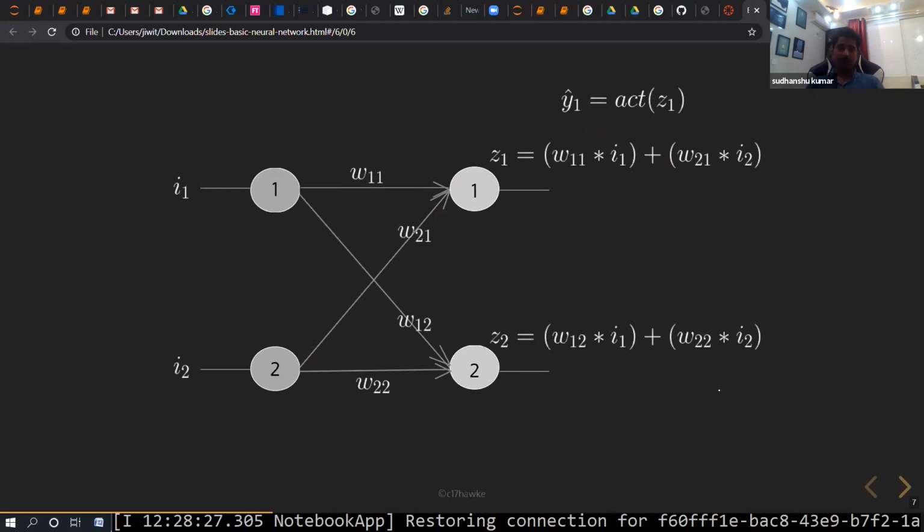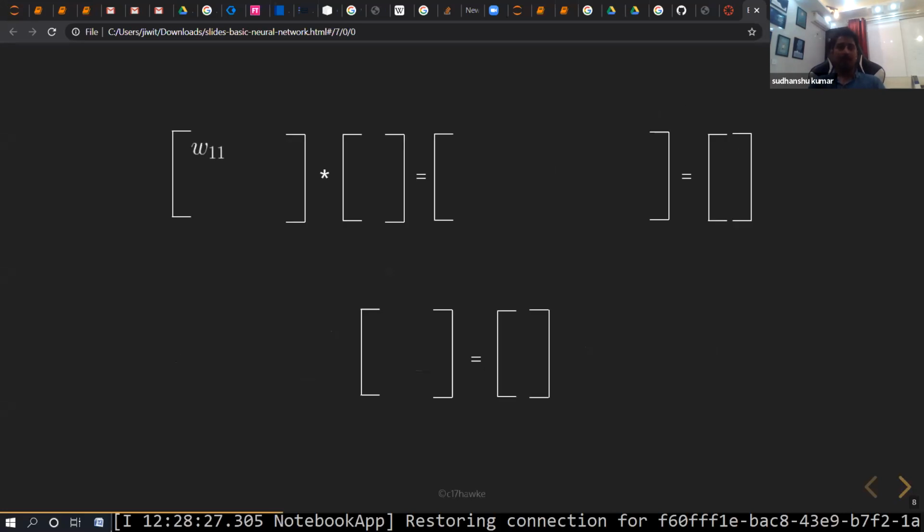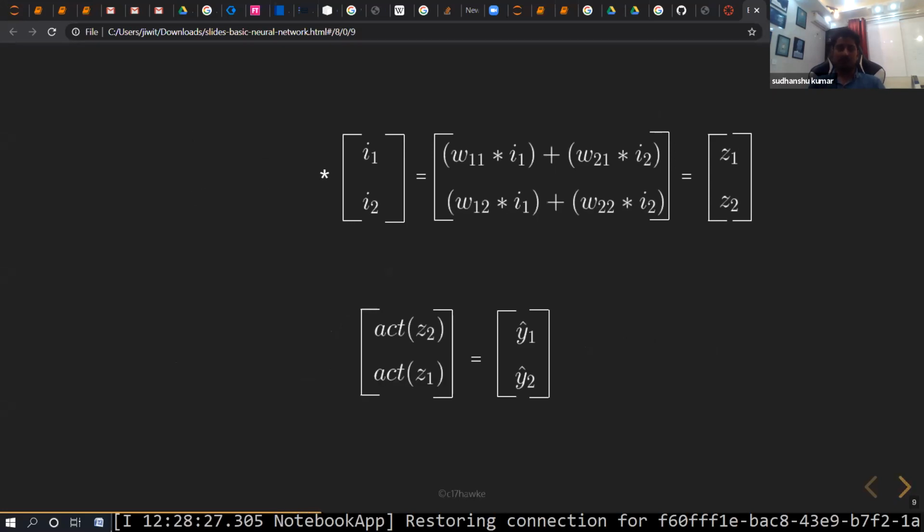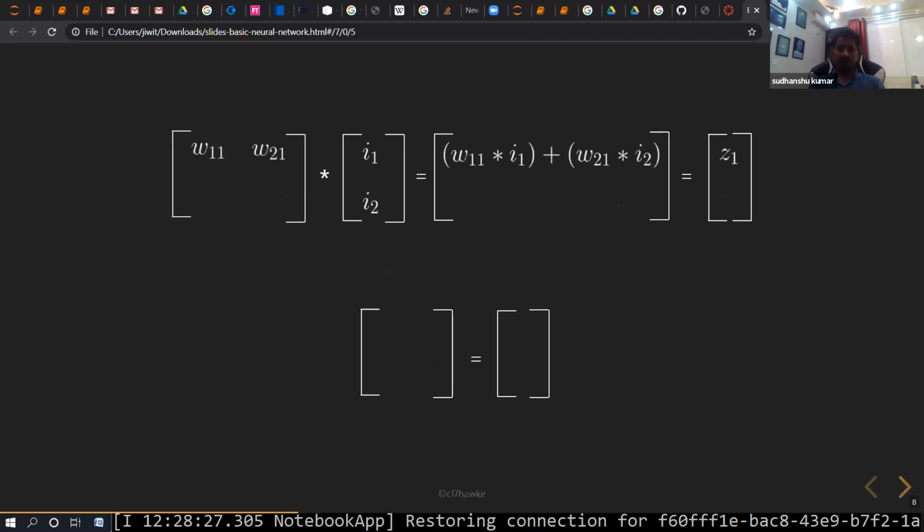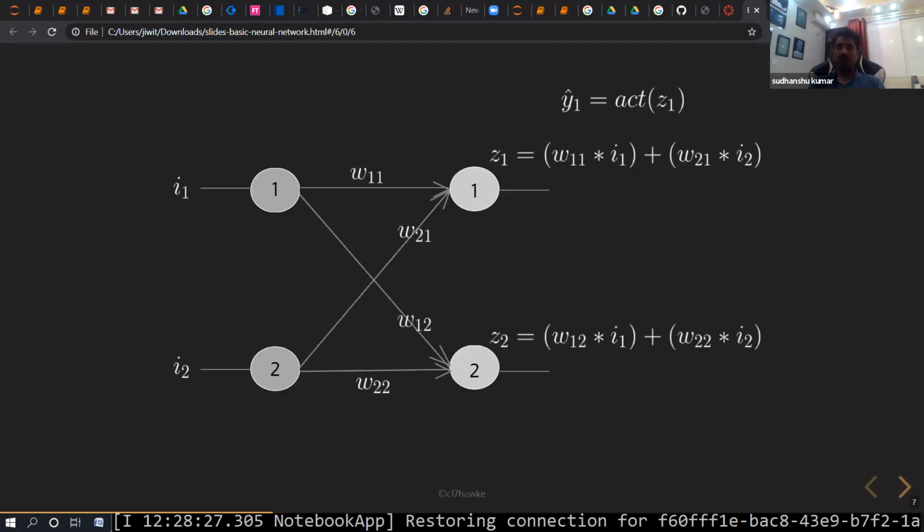Simple. Z1, Z2, I think we all are able to understand it. It's like, what is Z1 and what is Z2. Again, it will try to give you some output. Calculation wise, if I look into this calculation, it's the same thing that we have discussed just now. So Z1 is equal to W1 I1 plus W2 I2.